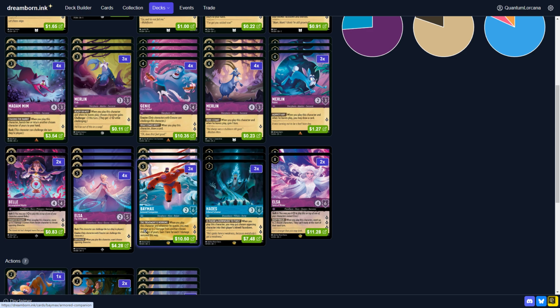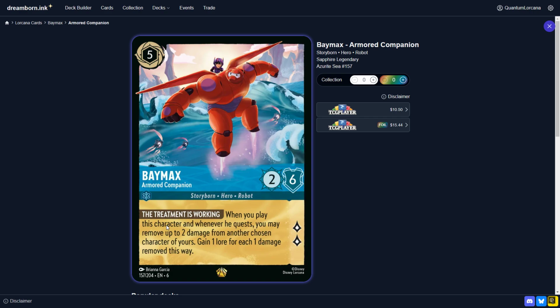But the ability to heal and gain lore instantly is, in my opinion, really good, especially for a deck like this that will likely have characters on board with damage on them since you play rush characters. But also for the simple fact that if they don't have the direct out, this card is a huge threat.